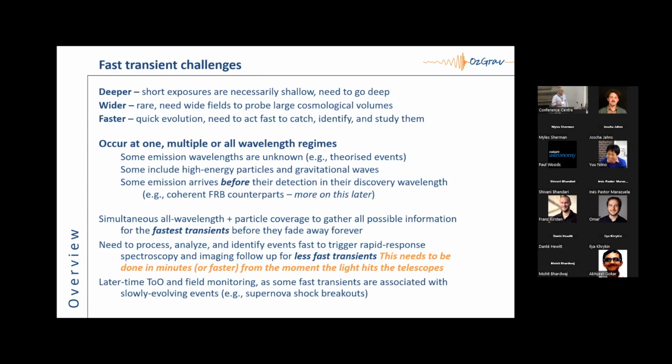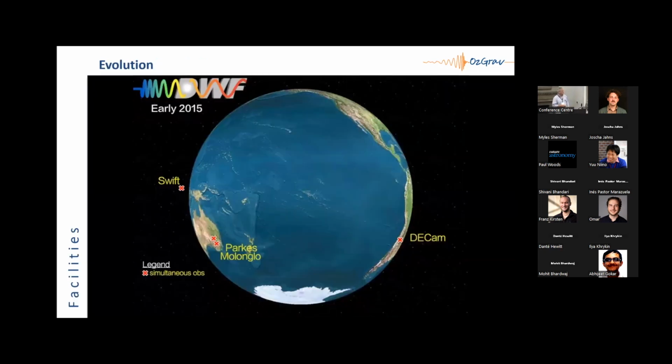And for things that might be minutes to an hour or so, if you're processing things fast, you can actually go after those with rapid response telescopes. It could be like SWIFT or with an 8-meter telescope on the ground or something, and you get some spectra, try to understand what they are. And then actually things like supernova shock breakouts, which are fast, but they're associated with a slow supernova, right? So you can just monitor that later. So you need kind of field monitoring as well. So all of that's encapsulated in this program.